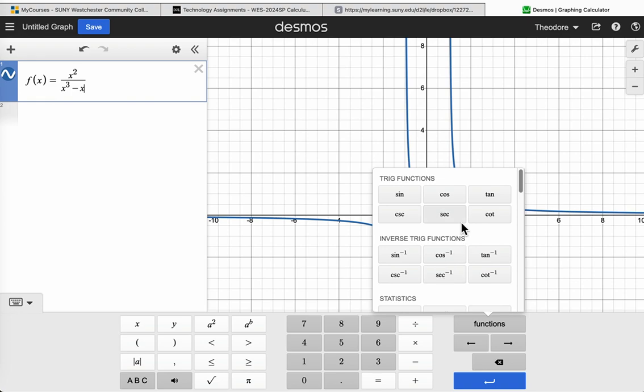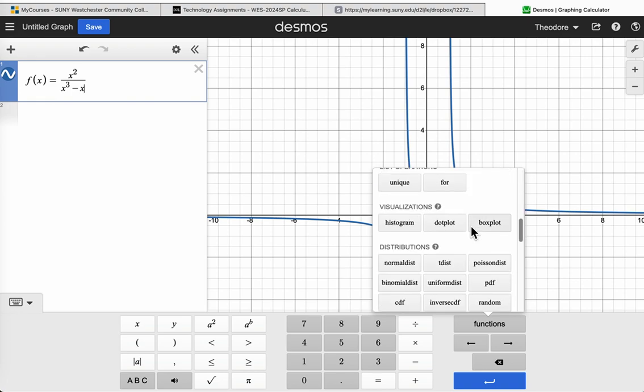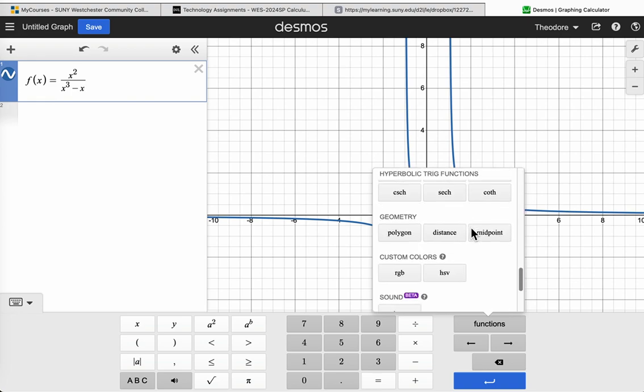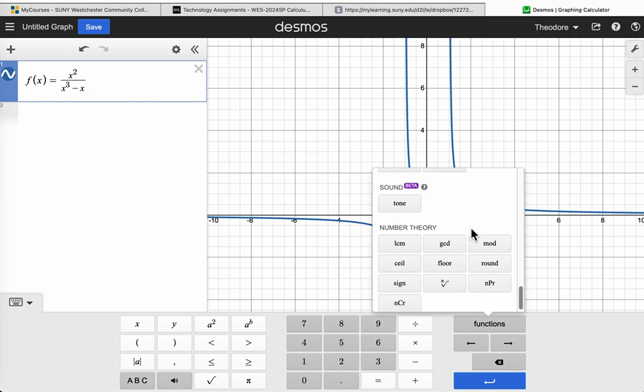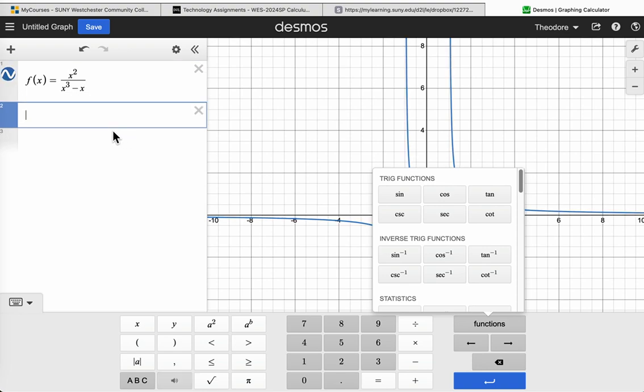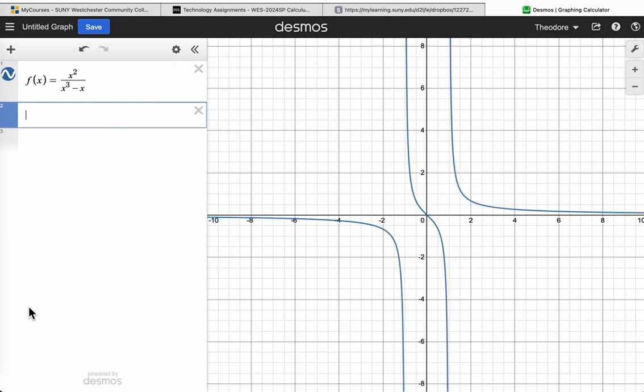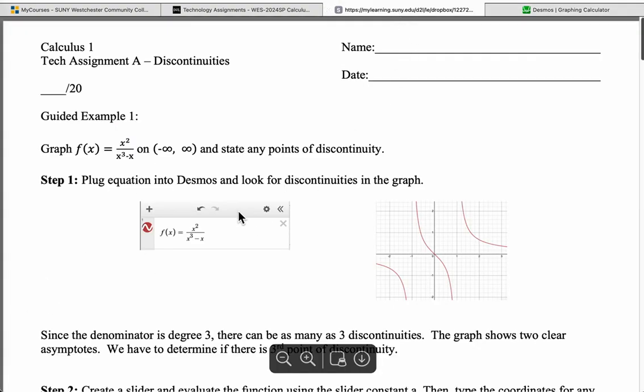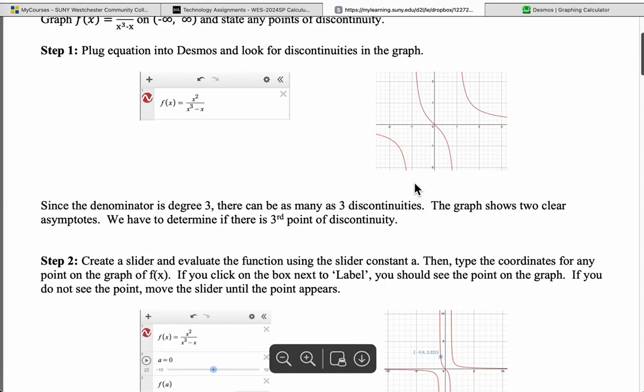If you click on functions, you can see all the different things that Desmos has to offer. You can scroll through that and try some things out, but for our purposes, we don't need too much of that. Look for discontinuities in the graph. We see a break at what appears to be -1 and a break at +1.